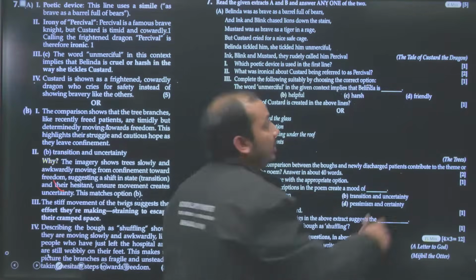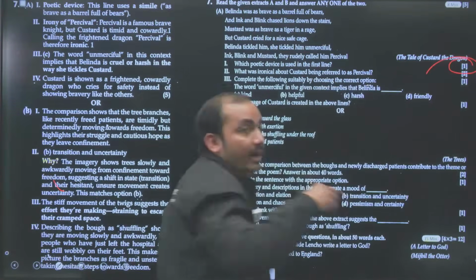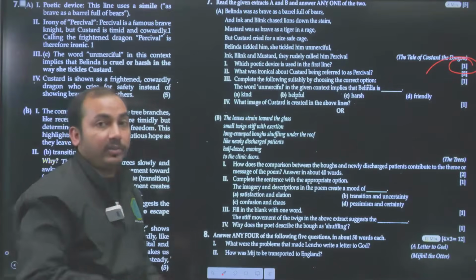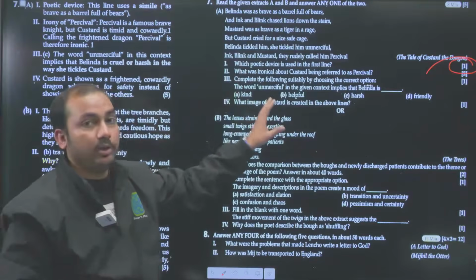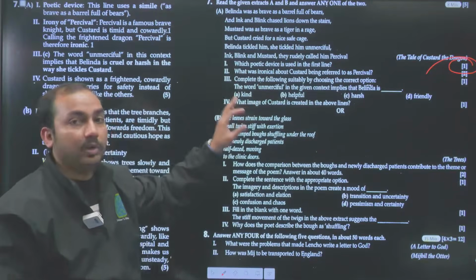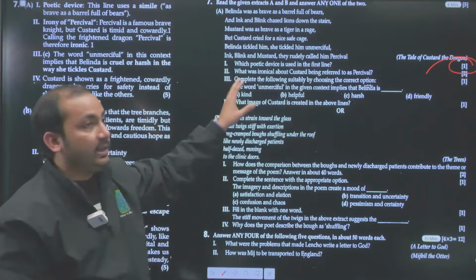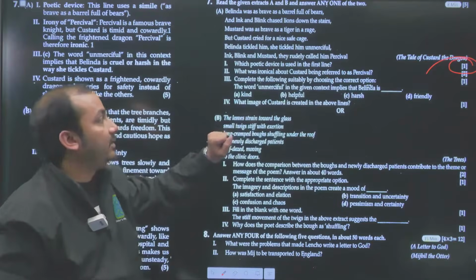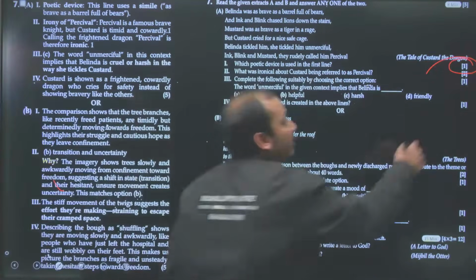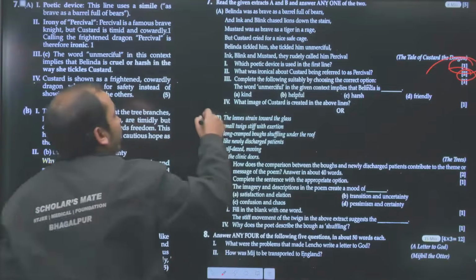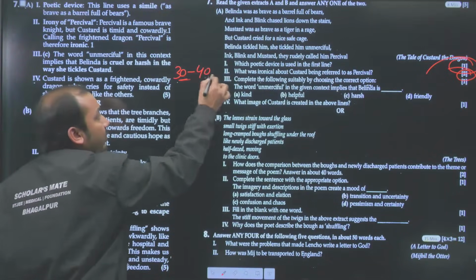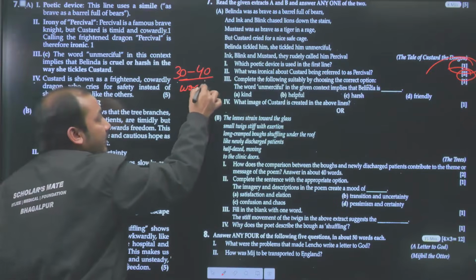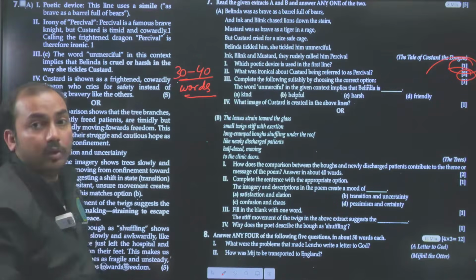It means if a question is of 1 mark, you have to write a precise answer. You have to write the answer as per the context, not too long, not too short. Whatever the context demands, whatever you have been asked, you have to write the answer. And if a question is of 2 marks, also remember one thing, there you have to write 30 to 40 words, not more than that. Only 30 to 40 words, not more than that.